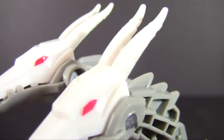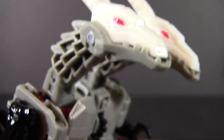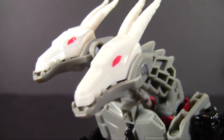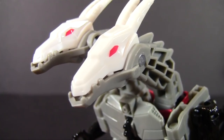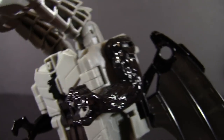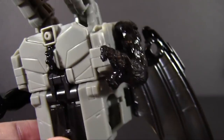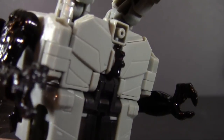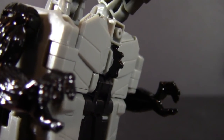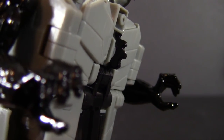We're going to go ahead and take a look at the sculpting and such. A lot of little details and ridges around the horns. The white balance on my camera is going to make it a little bit hard to see some detail. I will try to adjust without messing things up. Also, eyes have been painted, which is also a huge upgrade from the original toy. Thank you very much. He still has the organic designs to his arms, since the G1 toy was notable for having the first organic components on an actual G1 toy, or an actual Transformer rather. Also still has a little buzzsaw molded in. It doesn't do anything in this version, but it's nice to see that they put in that little homage to the gimmick of the original toy.